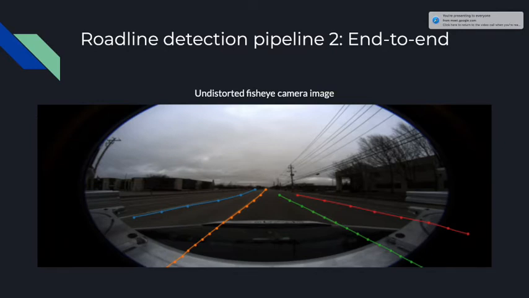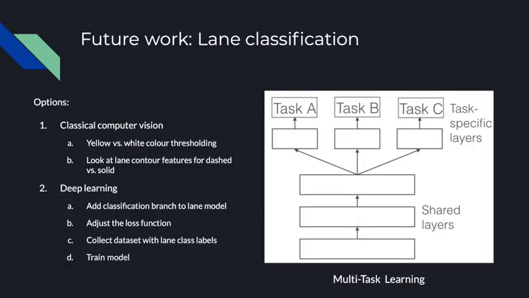So this is an example of the end-to-end model being applied to a fisheye image that we collected in Waterloo. So you can see it's right next to campus, like the north side of campus. And you can see it generalizes really well because it was trained on a very large data set. And every single point in the image is one of those row anchors that was predicted. And then I just fit a simple spline through it to connect all the points together. Next slide.